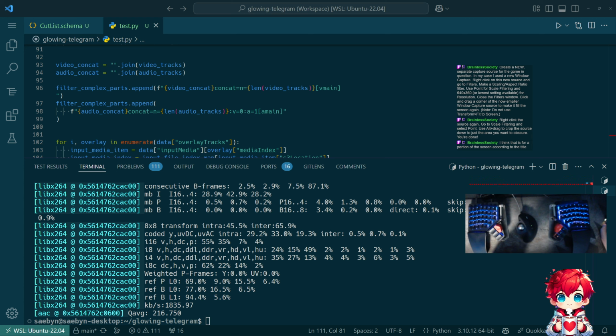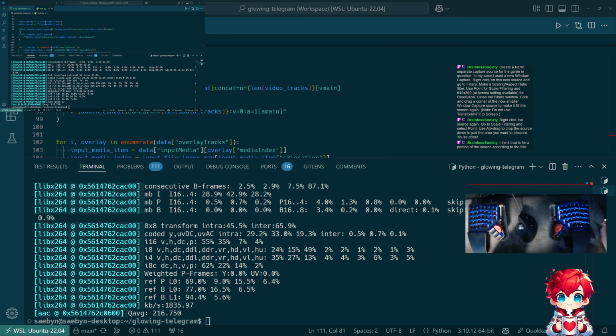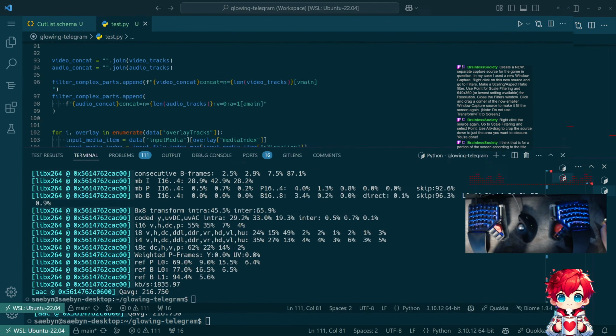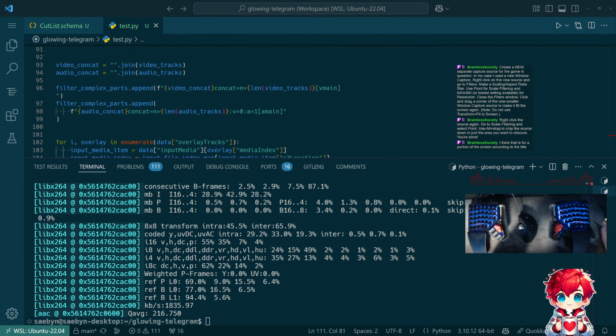Resolution. Low as we can go. So if I take this, I think I missed a step. Scaling, use point, the lowest setting available, close the filters, click drag corner, now smaller window.